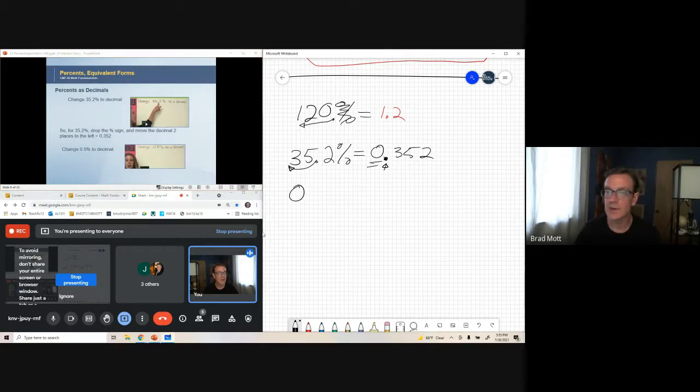Okay, and here's another example that can be a little tricky. 0.5% is equivalent to, now let's go through this, 0.05... 0.005. Oh, I forgot a 0 place right there. So it goes 2 places, 1, 2, to the left, 0.005. So 0.5% is the same as 0.005. So don't give away easy points. It can just be a little bit confusing when you're starting with a decimal as a percentage.